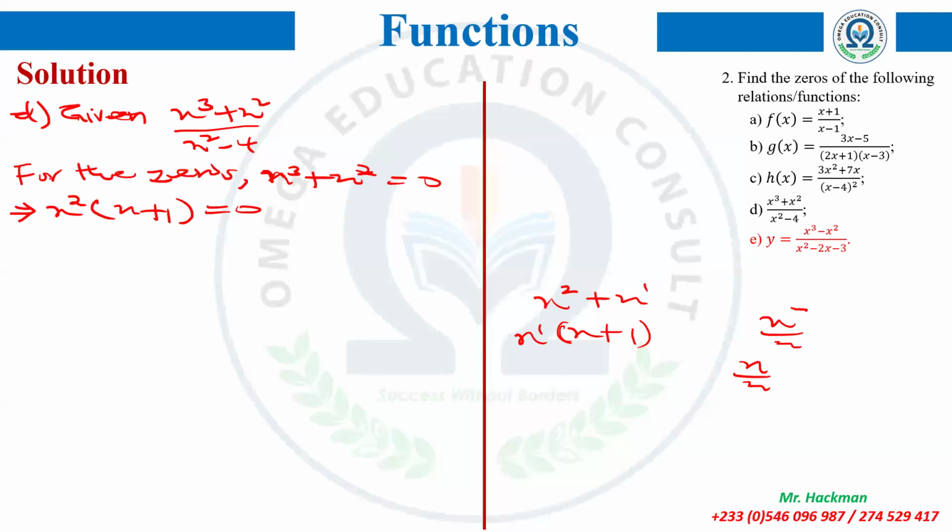All right. So what are we going to get here? You set each of the factors to 0. The first variable factor is S squared. That should be equal to 0. Or your second variable factor, S plus 1, should be equal to 0. So now let me solve for this. S is equal to -1 here.